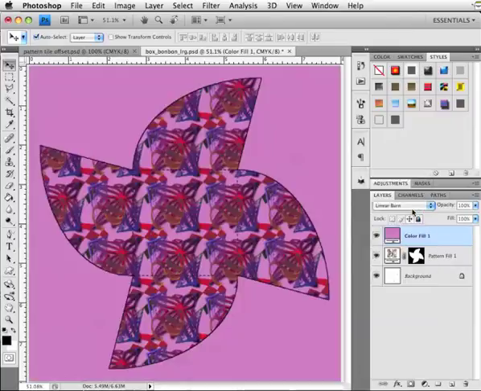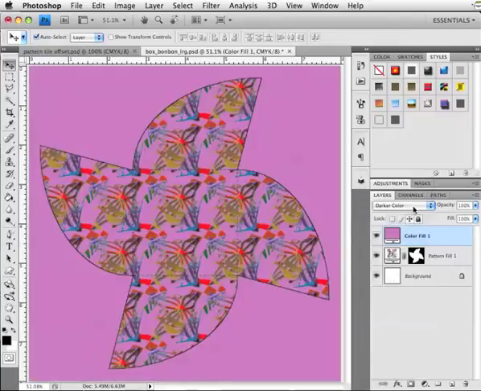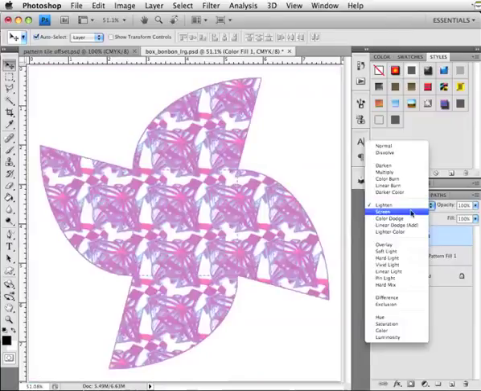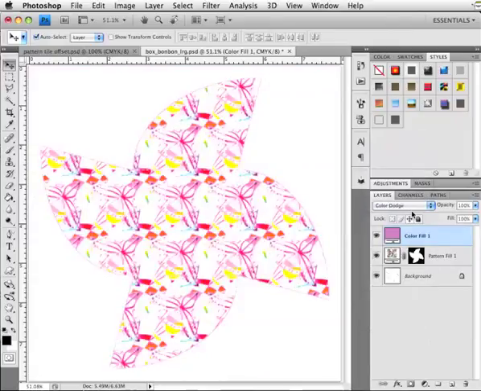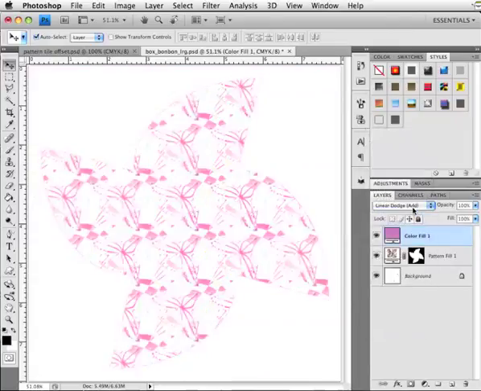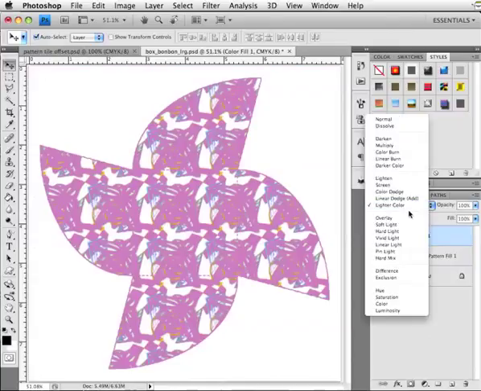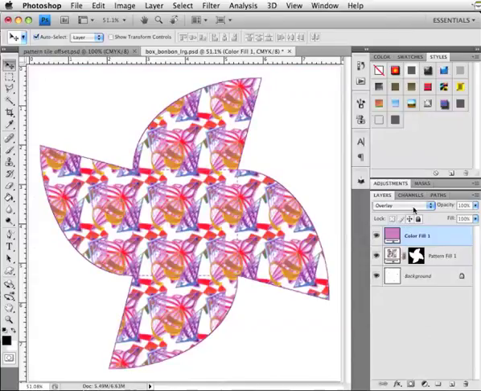So each of these has a completely different effect. Each blend mode, you can just go down the line one at a time to see what looks good, what you really like, and how you can alter it further if you really wanted to. It can make a design you made look completely different. For instance, this overlay blend is quite interesting. I can also reduce the fill amount, which really changes how much of this blend mode gets applied to the layer below it. I could push it back up to 100 so you could see the difference when I do change that. And let's just say I like this now.